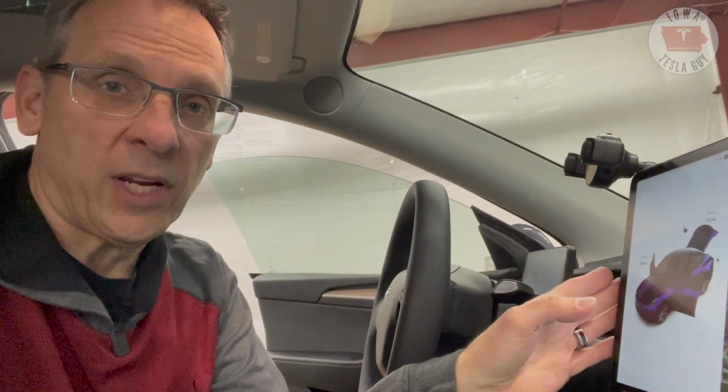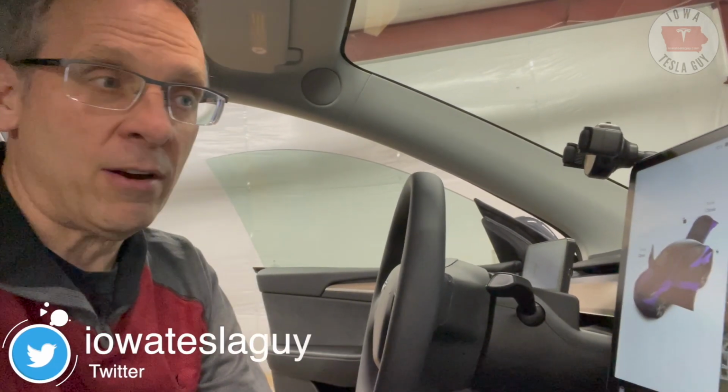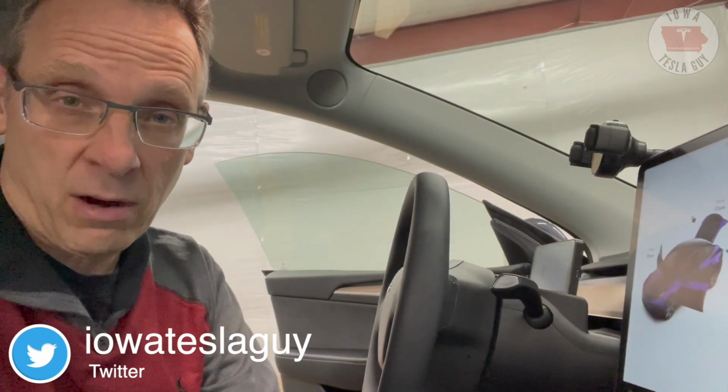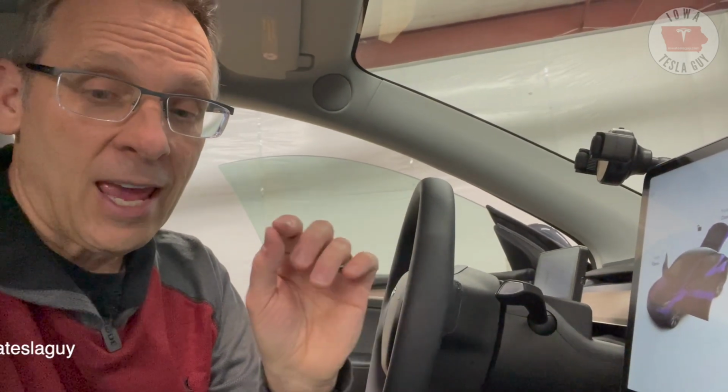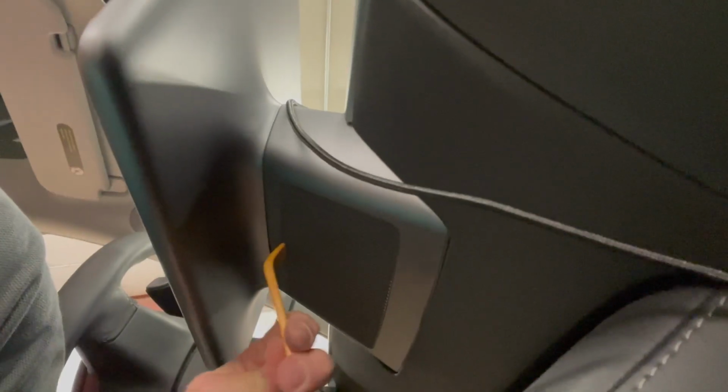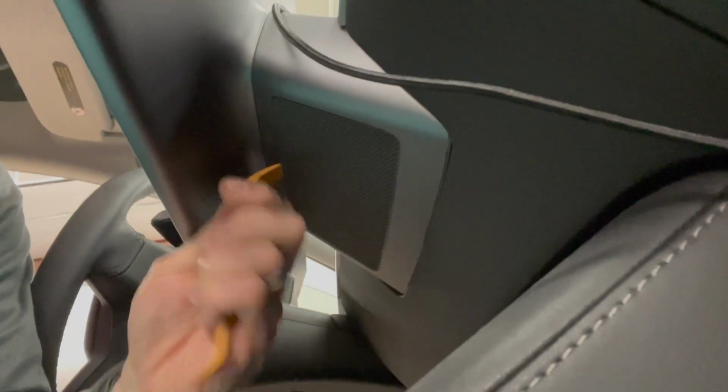So the first part of the process of getting this screen off and getting this new swivel mount mounted is you've got to pull the screen off, and in order to do that you've got to get to some bolts down there on the bottom, and there is a pry tool that you use to pop off a cover and gain access to two 10mm bolts. So let's go ahead and take that off right now.